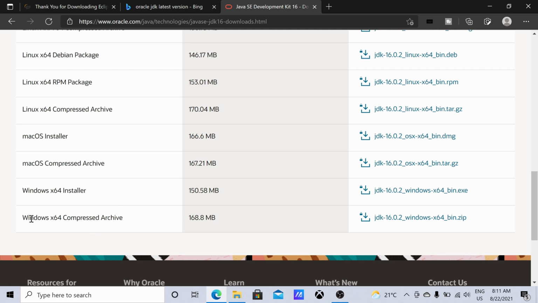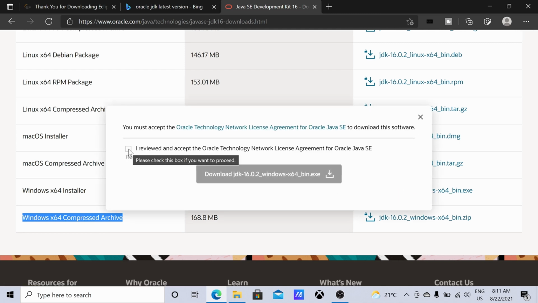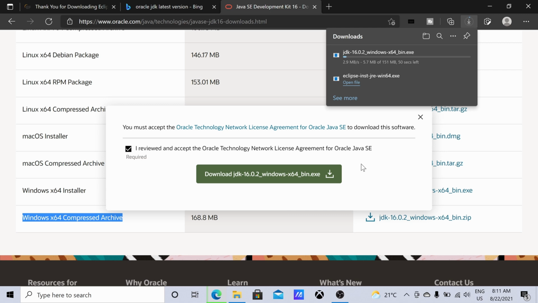If you don't have admin access, you may need to download the zip, but since it's my local personal machine, I have admin access. I'll just click on JDK, click on reviewed, yes I agree, and download. You can consider downloading OpenJDK in case it's for commercial use, but for development and personal use I think Oracle JDK should be fine.